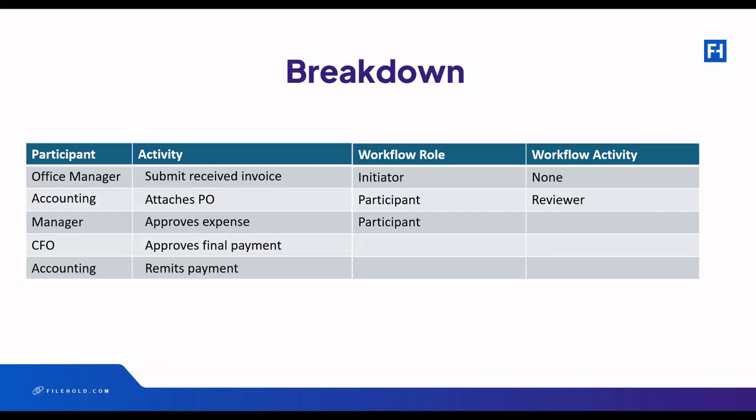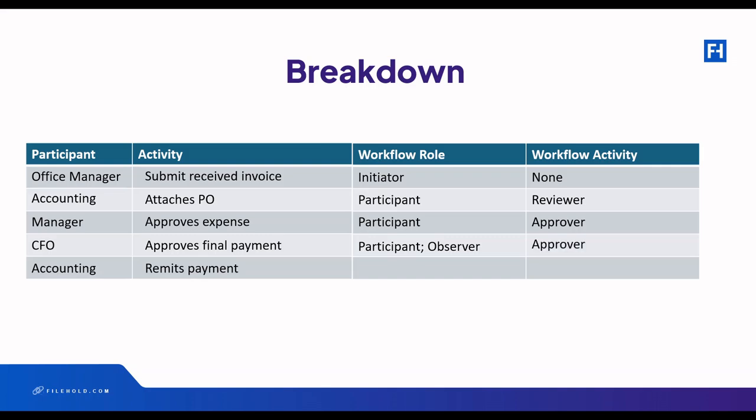The manager will also be a participant because they're going to be doing an approval of the expense, so therefore they're going to be an approver. They're signing off on this. They're going to be putting their e-signature onto this to say, yes, this is me and I did this. The CFO is going to be both a participant and an observer. As a CFO, they might want to have visibility into all workflow processes, whether they're part of it or not. Now, normally they would be, but I want to set them as an observer onto this, and I'll show you where we do that.